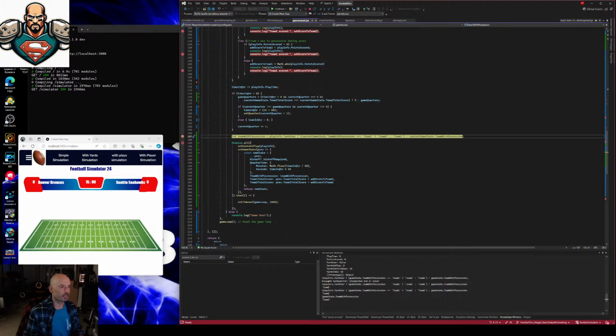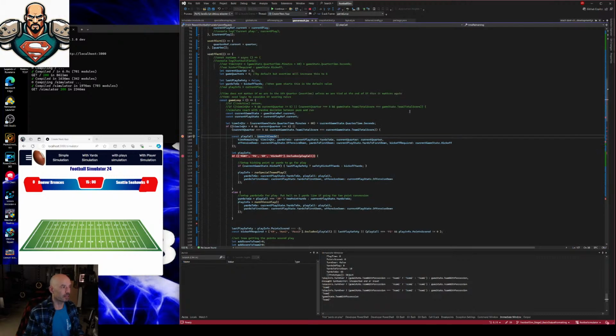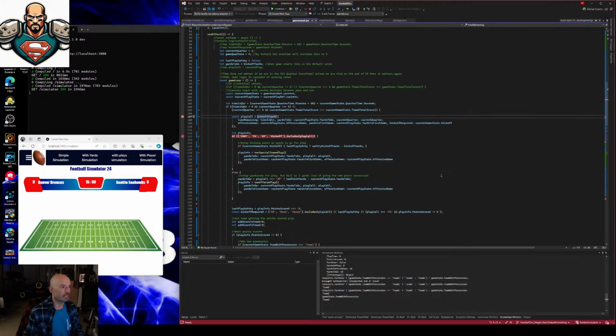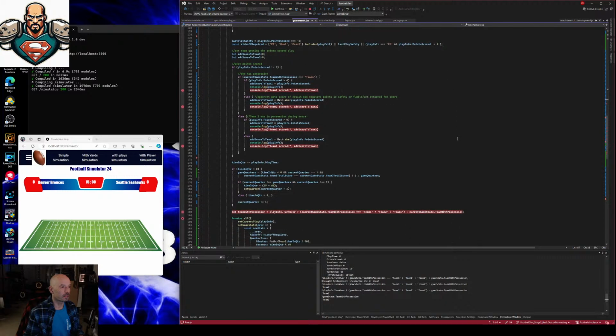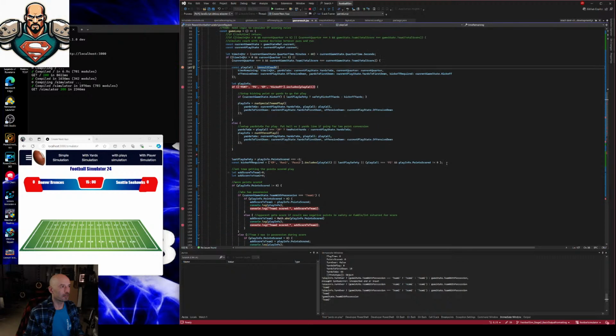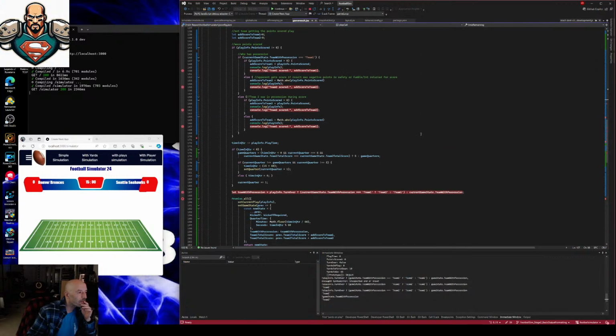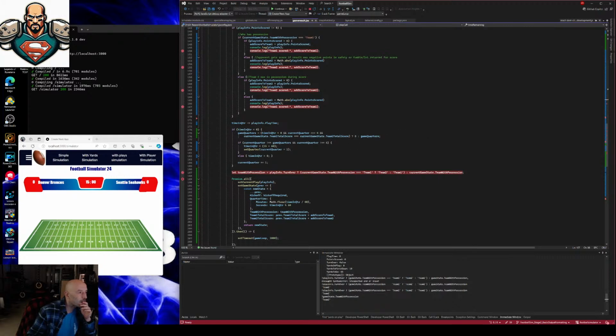All right, so team with possession is 2. Now team with possession is 1. If I go over here, now we got team with possession is currently team 1. No. We changed it. Oh, that's not good value.